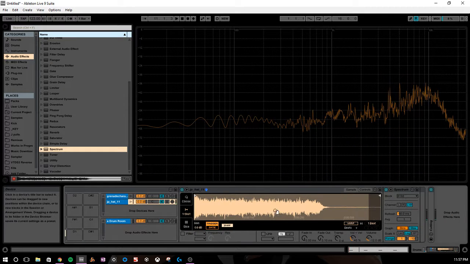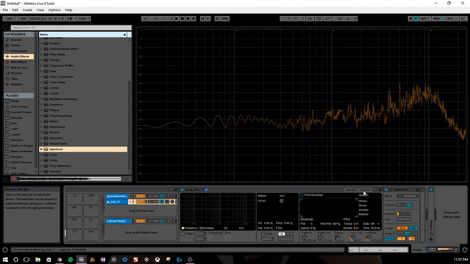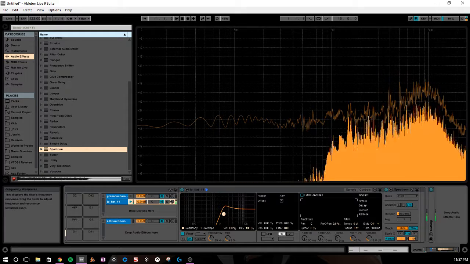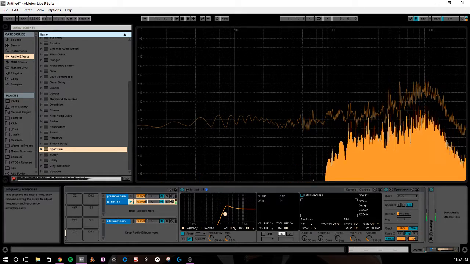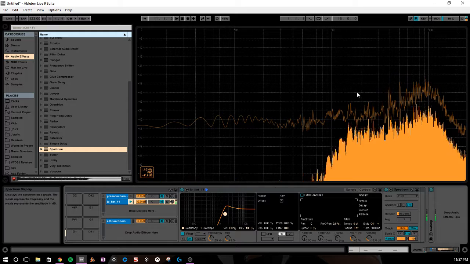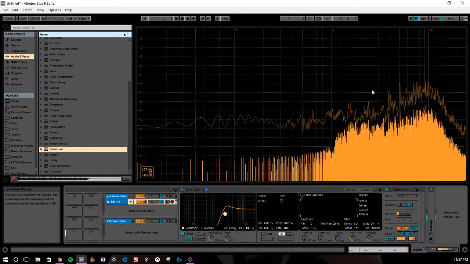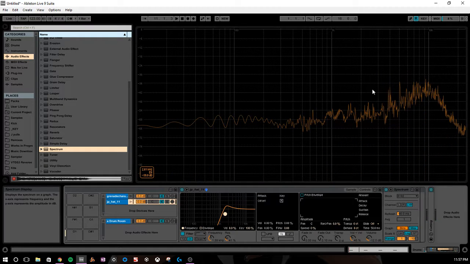Okay, so obviously I want to filter out this a little bit, so I'll take the filter and throw it on high. Again, we're in the key of E. So 2.57 to 2.70.